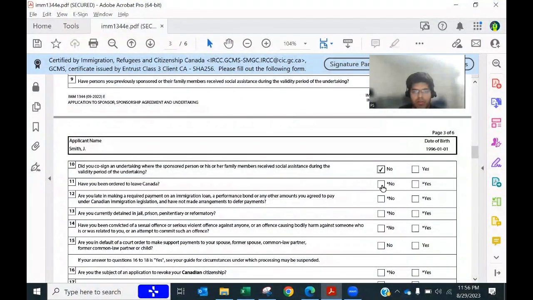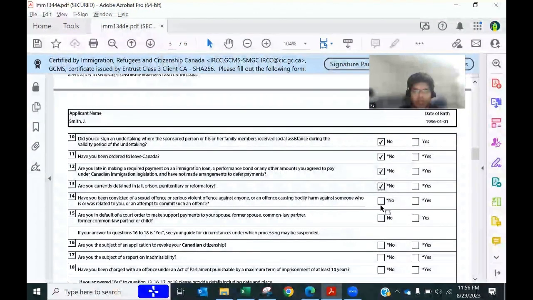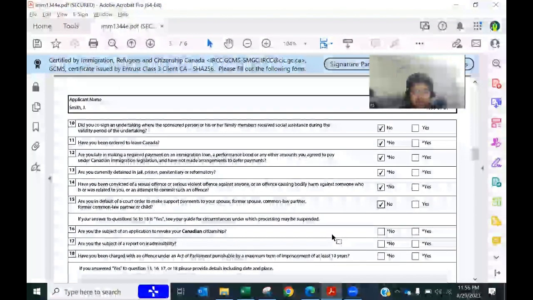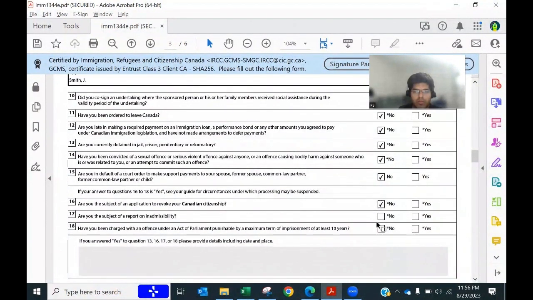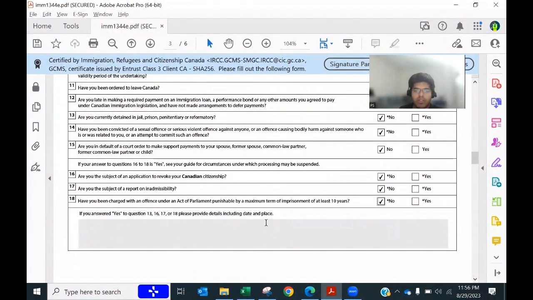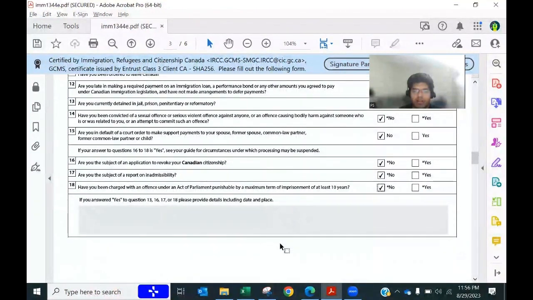No. Have you been ordered to leave Canada? No. Are you in default of a payment? No. Are you currently detained in jail? No. Have you ever been convicted? No. Are you in default of a court order? No. Are you the subject of an application to revoke your citizenship? No. Are you the subject of a report of inadmissibility? No. Have you been charged with any offense? No. Guys, if you answer yes to any of these questions, you have to explain it here.